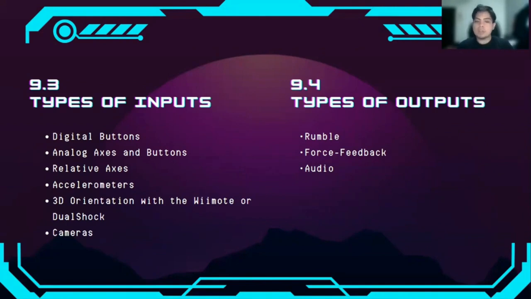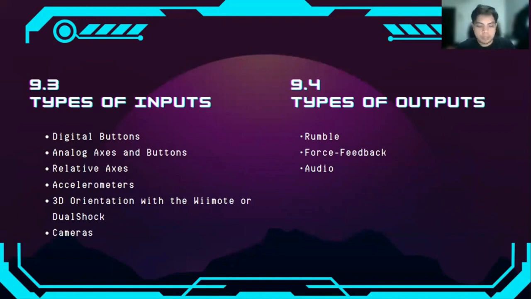So analog has a range of values of more than just 0 and 1, and usually there are two axes, which are axis X and axis Y. The third one is a relative axis. For a relative axis, there is no clear location of which input value should be 0. For example, again, is Mario and also trackballs.